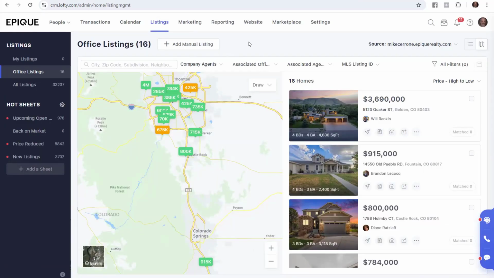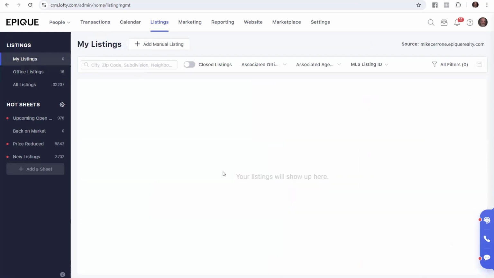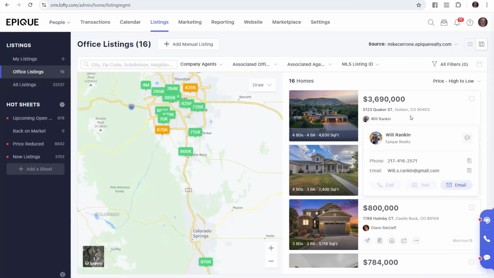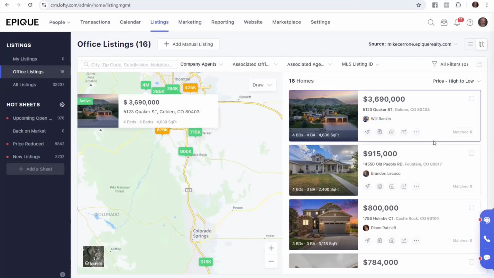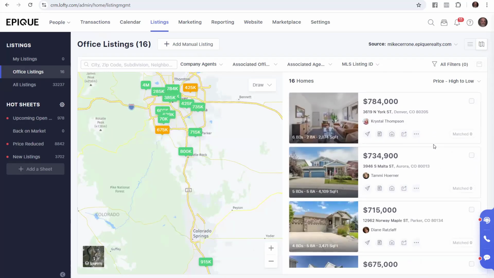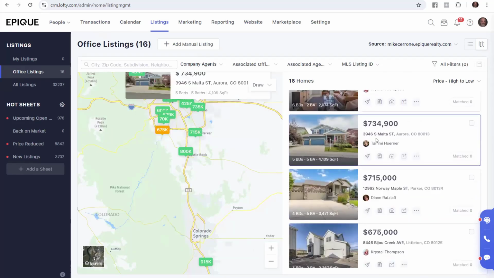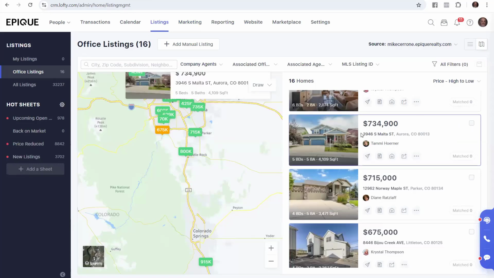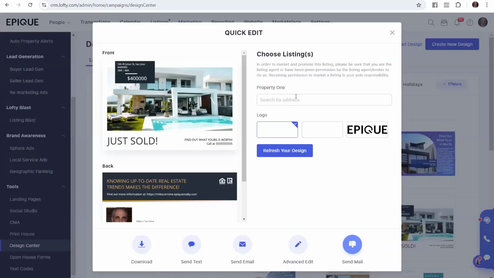Remember that you can find your office listings in Lofty as well as your own listings. So you can go here into listings. You could check your listings, but I don't have my listings. So I'm going to pick one of the office listings to demo this for you. Over here on the right, there are some office listings in our area. I'm just going to scroll down and find one that has some good street appeal. This one looks nice right here. So we're going to go ahead and grab the address. It's going to want the address. So let's grab that, make a quick copy and bring it over. We'll put the address into our search field.